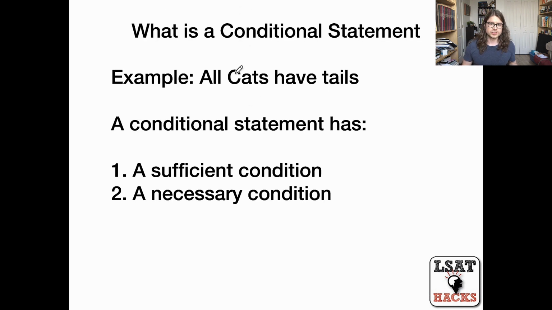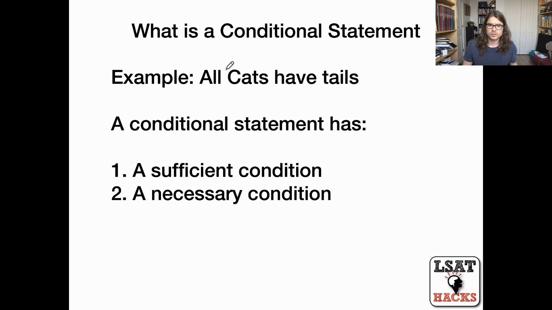So a conditional statement. You've heard the word condition before, but nobody says conditional statement in real life. So this sounds like it has to be something difficult. But the thing is, it's not so much difficult as it is different. So here's a conditional statement. All cats have tails. And why do we call it conditional? Because we really mean on the condition that something is a cat, then it has a tail.